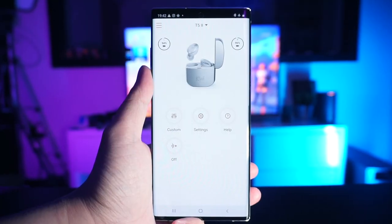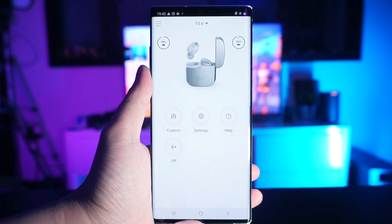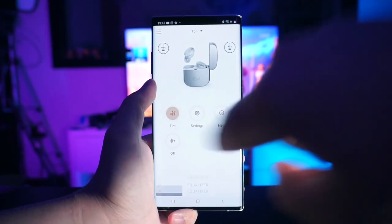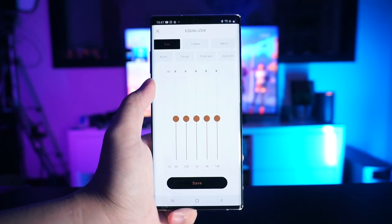And just like the previous model, this also has Klipsch Connect app support, so you can expect over-the-air software updates as well as the ability to customize these earbuds in various ways, including customizing its sound quality using a graphic equalizer. But based on my experience with the Klipsch T5 Series 2 Sports, I can say with a fair amount of certainty that these earbuds are gonna work a lot better, a lot more seamlessly with the Klipsch Connect app than the originals. If you wanna find out more about what I mean, watch this video over here.